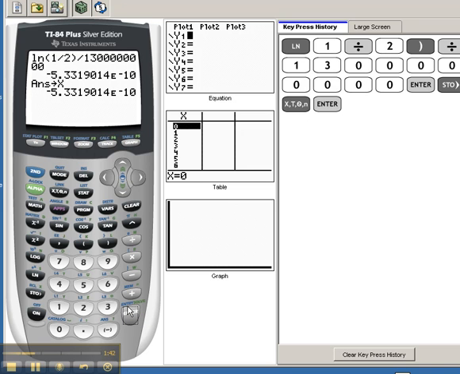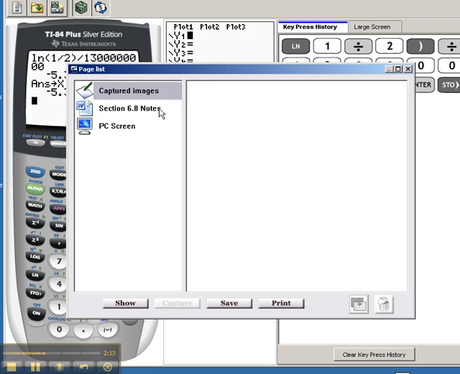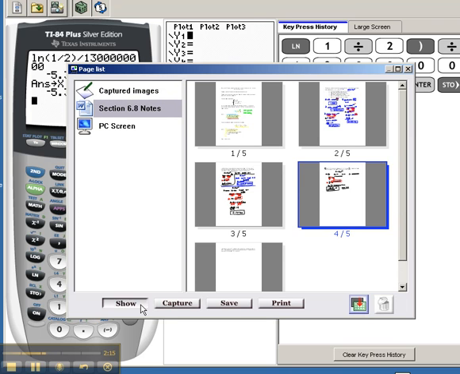Now, this does not affect your graphing at all. In fact, your calculator understands the difference between the variable in an equation, like in a graphing situation where x could be anything, and using x as a letter in a calculation. It gets the difference, so you don't have to worry about the next time you type something in your y equals that it will use this as the x value. It won't. Okay, so let's go back to our notes here so that I can finish this problem off.